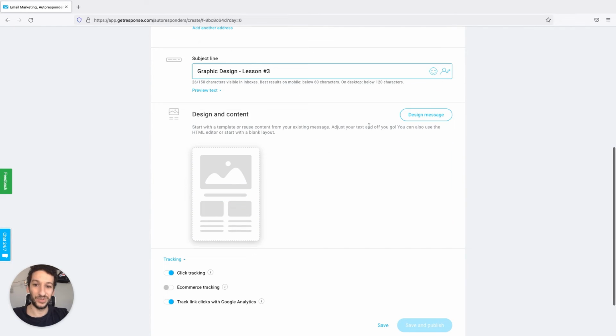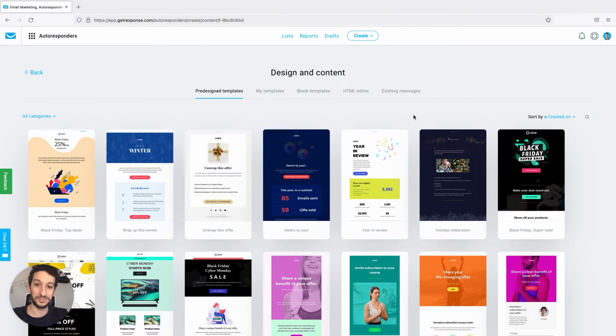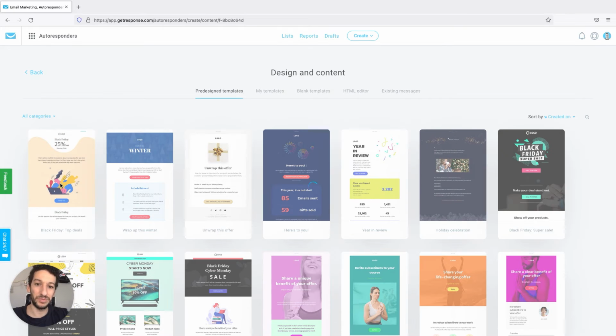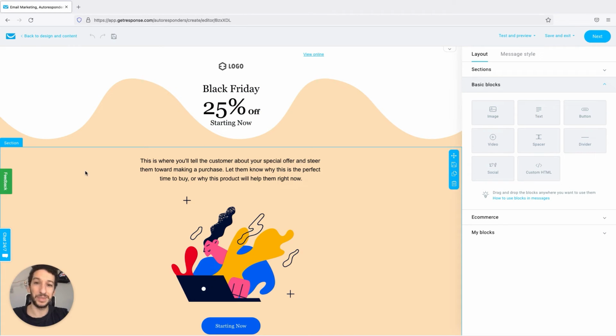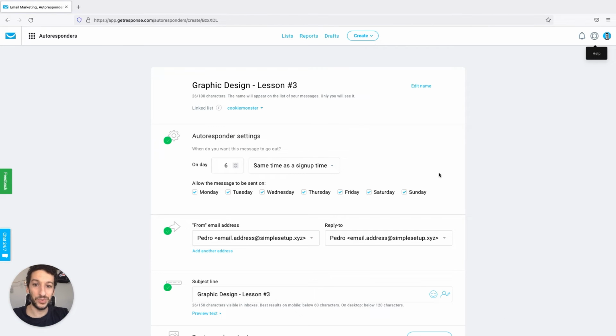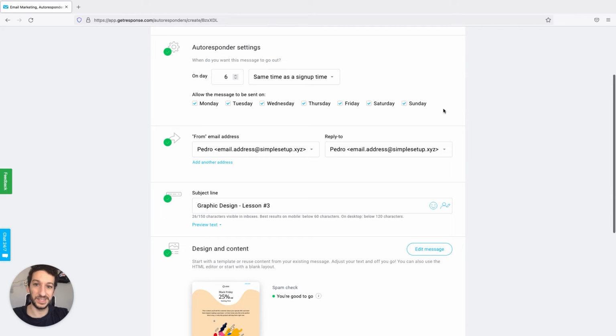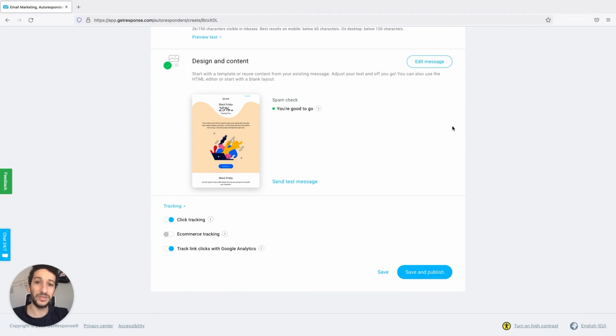And then here you choose design and content. I will go with the same template I used before, just for showing this to you, and also you can use the same template for the same course as well. It's consistent. We can just click next now. And once we are here, you just confirm once again all the settings that you have, and if everything is ready to go, just click save and publish.